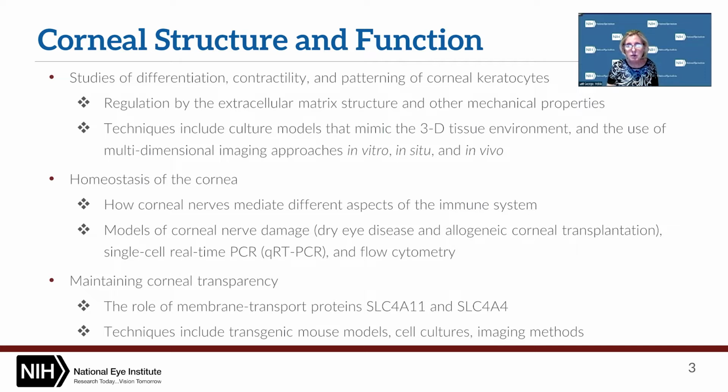We also have applications focused on homeostasis of the cornea. For example, how corneal nerves mediate different aspects of the immune system. They're using models of corneal nerve damage with dry eye disease and allogeneic corneal transplantation, and single cell real-time PCR and flow cytometry to do this. And we also have applications looking at maintaining corneal transparency. For example, the role of membrane transport proteins, and I listed two of them here, in maintaining corneal transparency. They're using techniques including transgenic mouse models, cell cultures, and imaging methods.